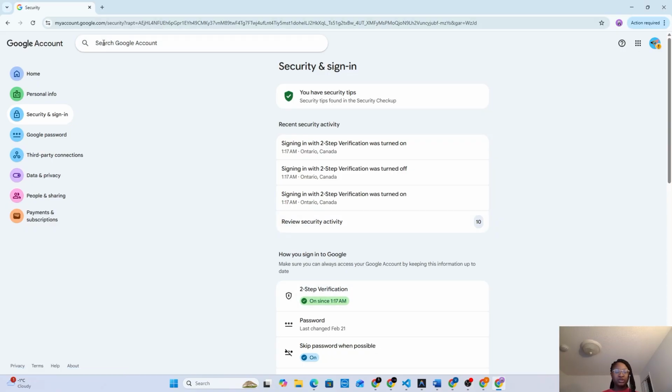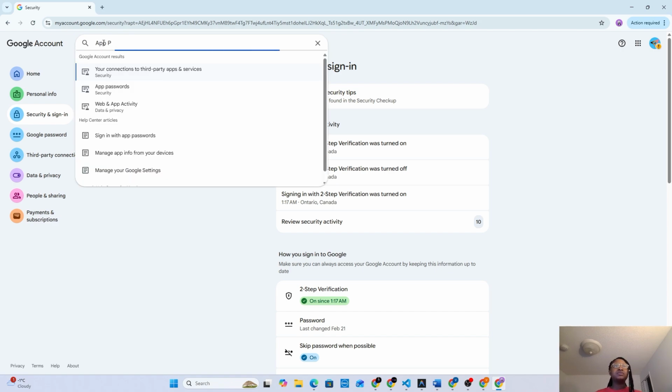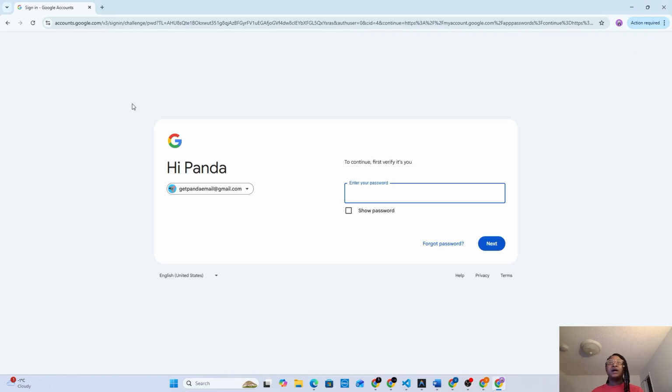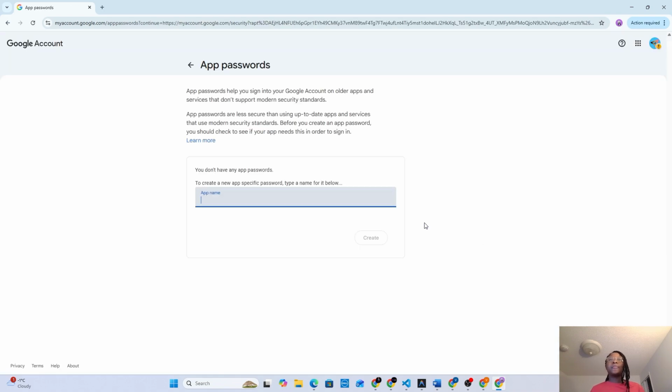So now what you just need to do is to come here and type a password. This should get us what we want. Mind you, we don't want this password manager, this is what we want. Okay, so you select the app password, and it still has to ask you for your email password. So add the email password and click on next. And this is it. So here is where you get your app password.